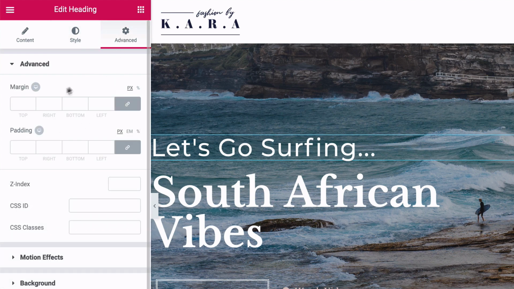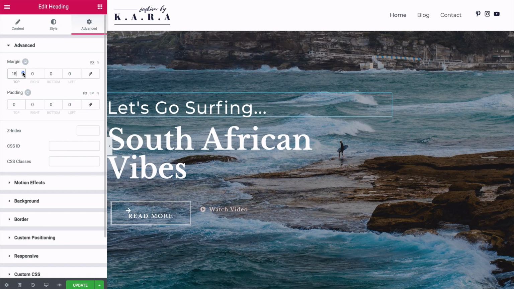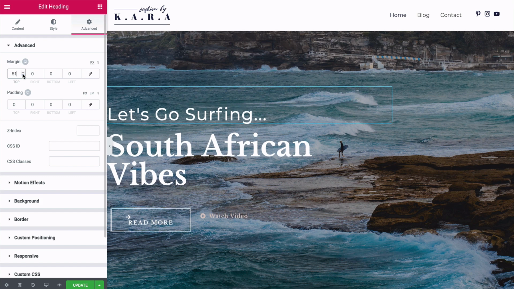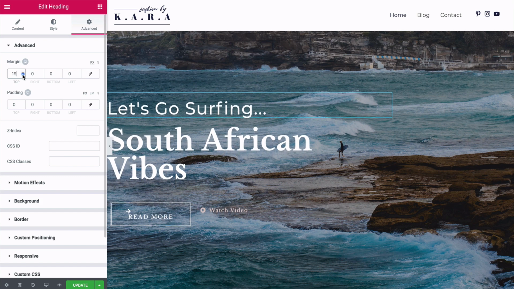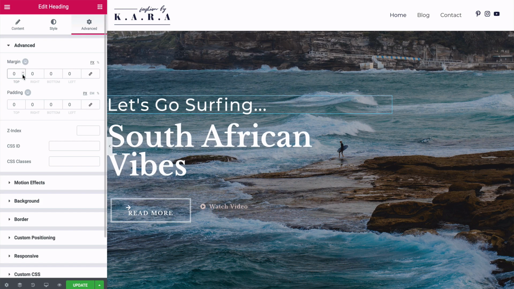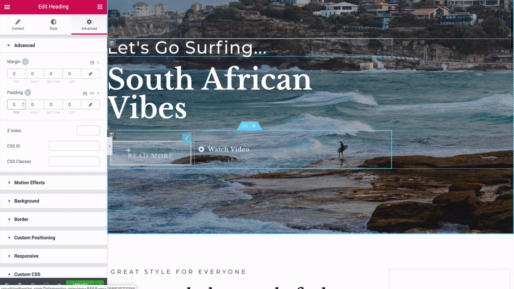In advanced, you can change the margin and padding by clicking here and then increasing top or bottom of each one. So if I increase the top padding, you'll see that all of this moves further down. So that could be really useful if you want to customize exactly where elements are placed inside your blog. It's really useful. Just change different things, and so just play around and see what happens. You can't break anything. Just undo it if you accidentally do something you don't want.